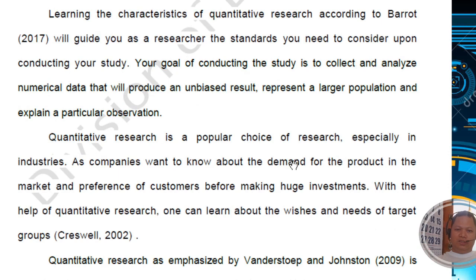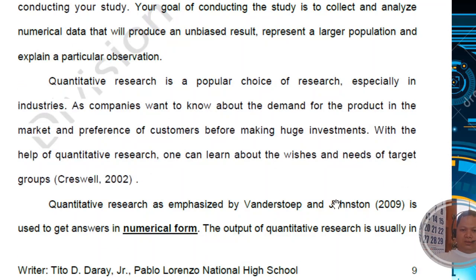Okay, so quantitative research is a popular choice of research, especially in industries, as companies want to know about the demand for the product in the market and the preference of customers before making a huge investment. So you observe quantitative research is really useful in many industries because they use it to make decisions and also for marketing purposes.